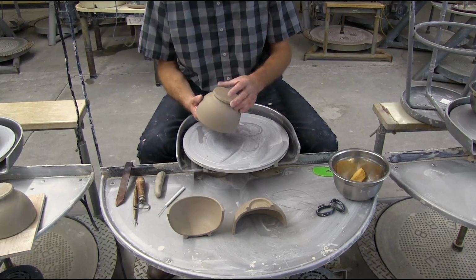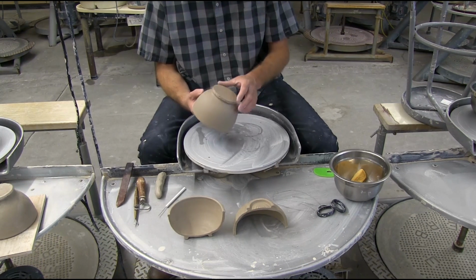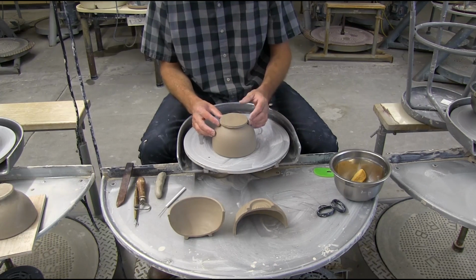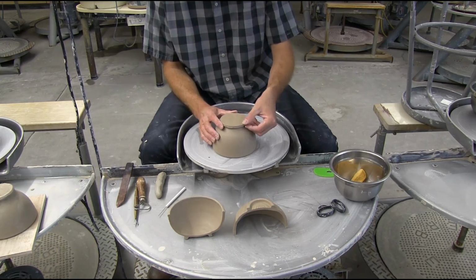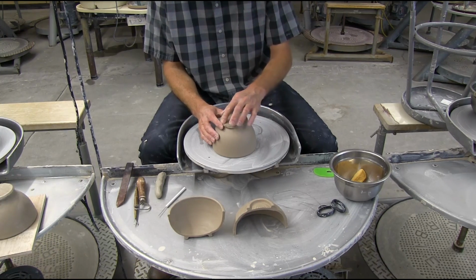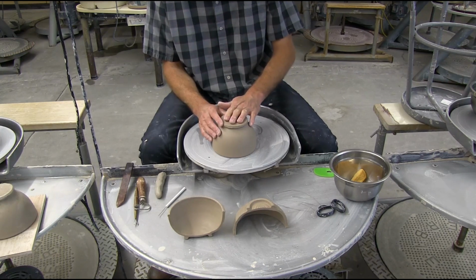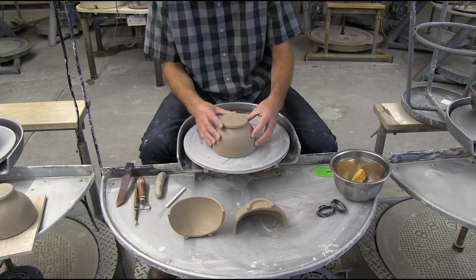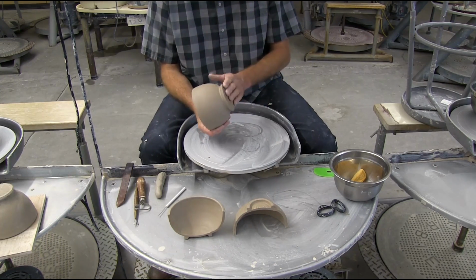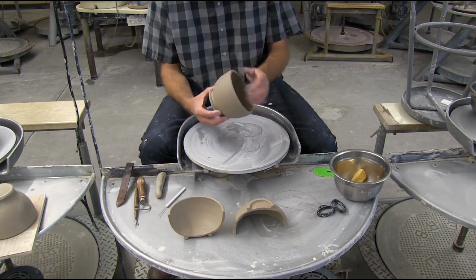Okay, so we know why, or what we're going to do to trim it to make it uniform. We also now need to know when do you trim it, and this is kind of the tough part, the timing of it. What we're looking for is what we call leather hard, and we want to be able to dent the clay, but we shouldn't be able to smear it. Okay, so it should be able to handle it without it being sticky, but without having too much distortion, because we don't want to collapse the walls or trim through the pot or make it too thin and have it crack, because it's really easy to go through a wet pot.